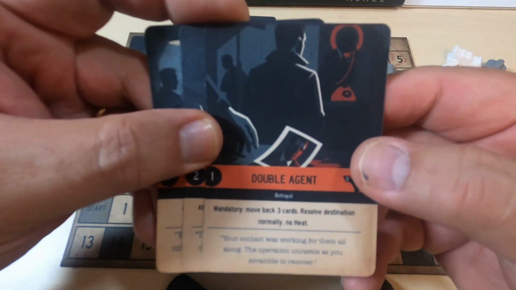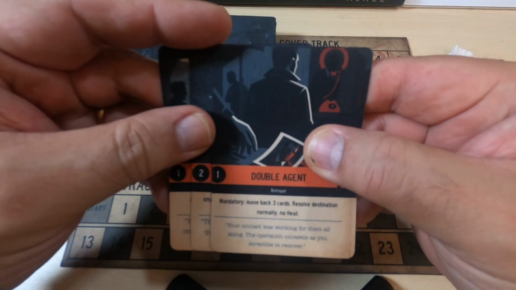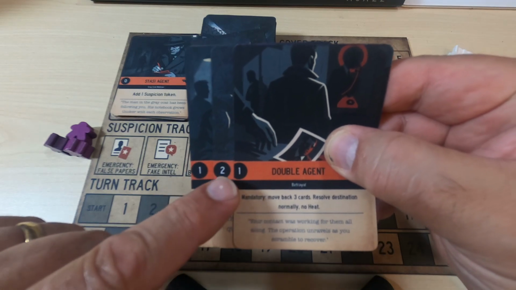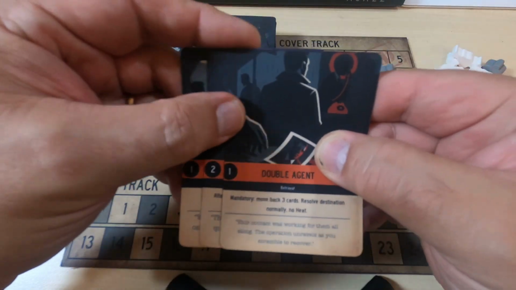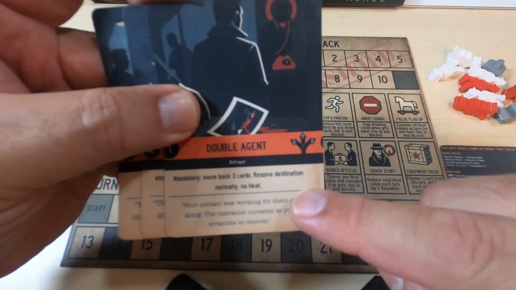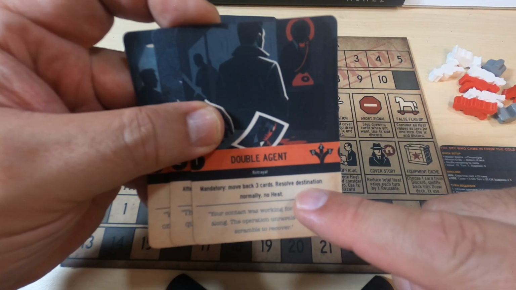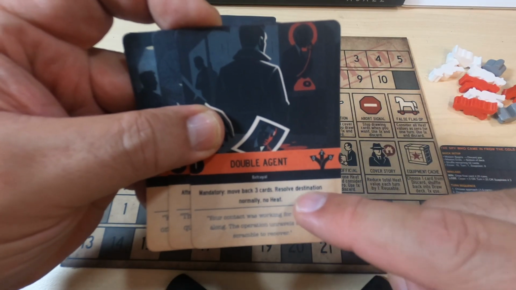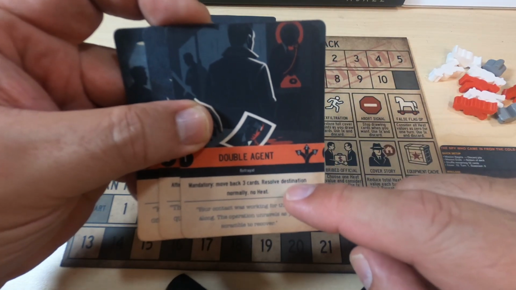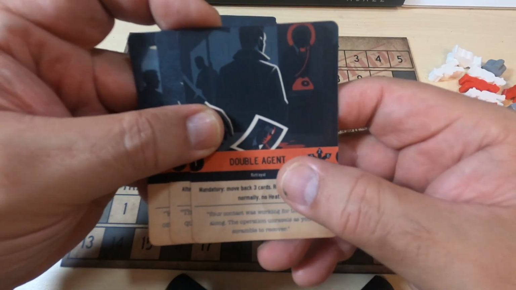And then finally, double agent. Oh boy, okay, this is bad. But let's not get ahead of ourselves. So first of all, total heat for this turn is 4. So from 10, we go back down to 6 once again. Now we have to resolve this action here. Mandatory, move back 3 cards, resolve destination normally, no heat. Okay, so we have to do this right now. We have to move back 3 cards and then resolve the destination normally, no heat.